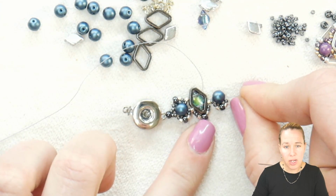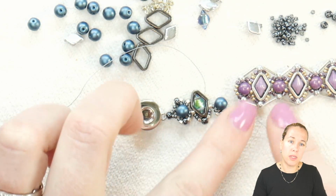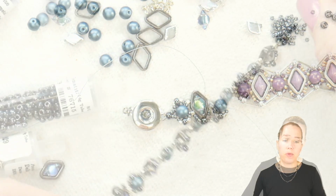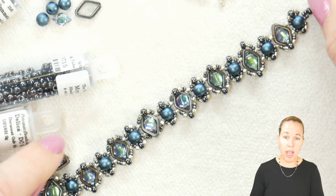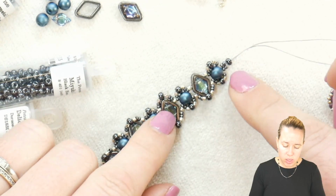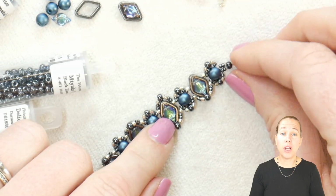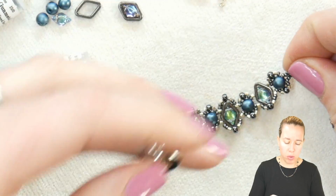So that's going to be our middle starting ground the whole way, to get that nice look of the diamond and the round, diamond and the round. Once you're done with approximately 8 to 9 of your Halo Diamonds, you're going to finish off with your RounDuo bead. Put 2 15/0s on both the right and the left needle, followed by 1 8/0 seed bead, so that it mirrors the start of the bracelet.